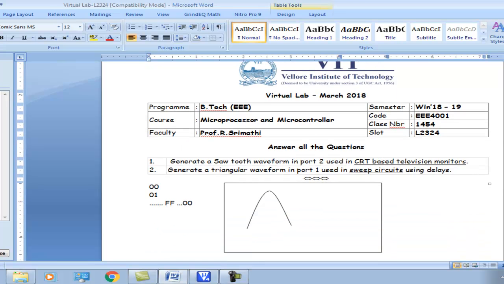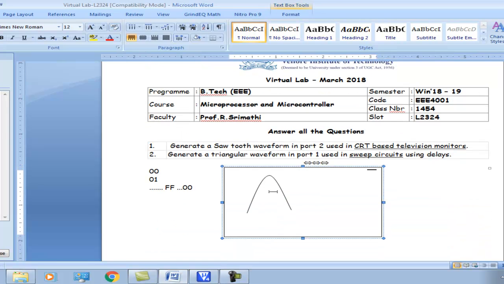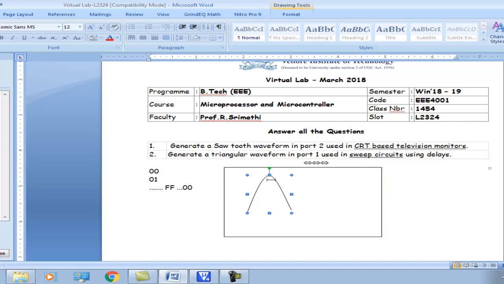Right? So this is a sawtooth waveform. I have used the curve structure in Word, so it won't exactly look like a triangular waveform, but assume that this is a triangular waveform. So what do you have to do? You have to repeat this sequence again and again to create a continuous triangular waveform. So what is this triangular waveform?